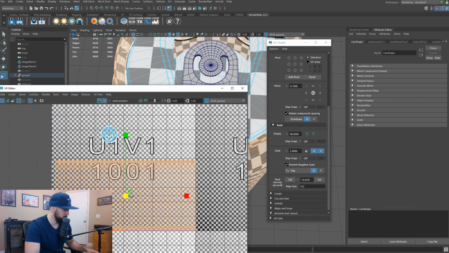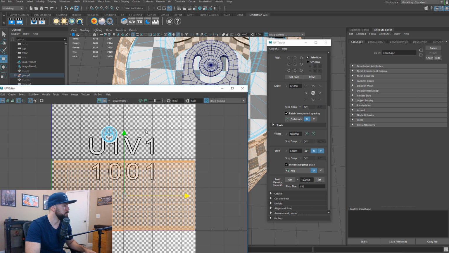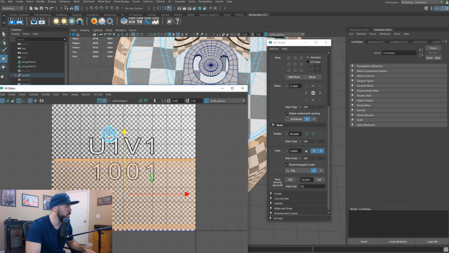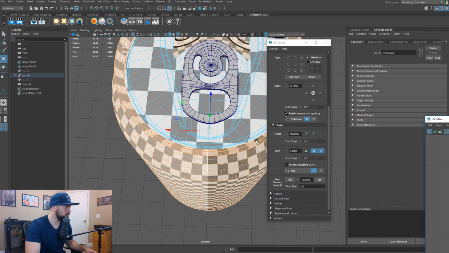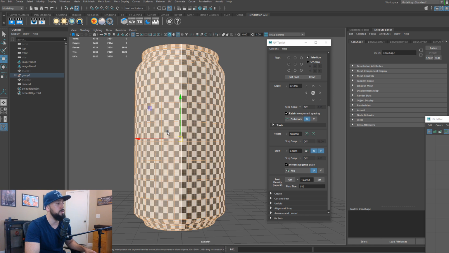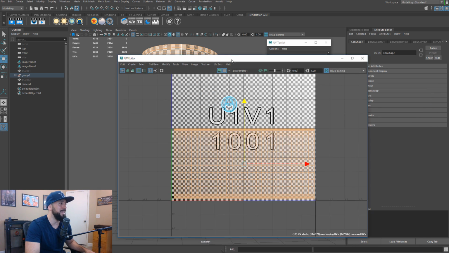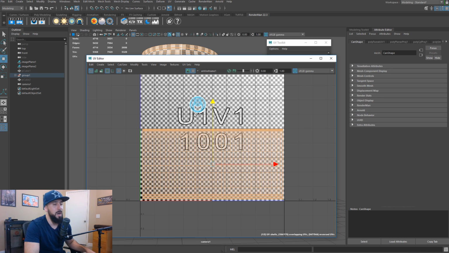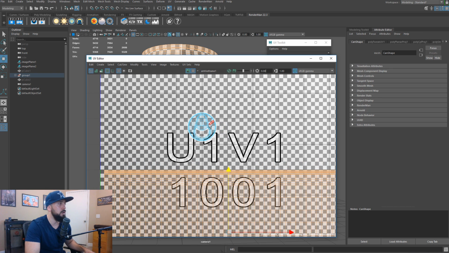So I'm going to go ahead and scale this up and move it here, right? And now we could go ahead and match these. So before I do this, there might be some instances where you want the texel density to be different. Like if I was doing a product shot and all you were going to see is something like this, and you never saw the top of the can, or maybe I'm panning or orbiting around here and it's going to be pre-rendered, maybe I could have a gigantic UV layout for the bottom and not really care about these that are never going to be seen.